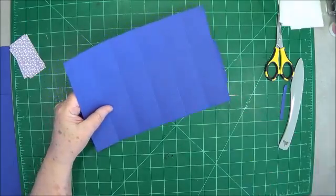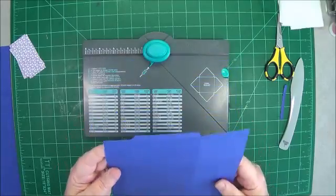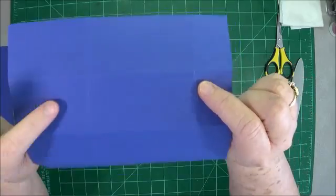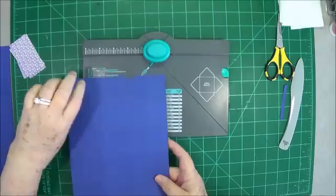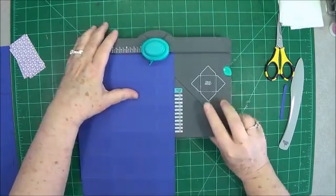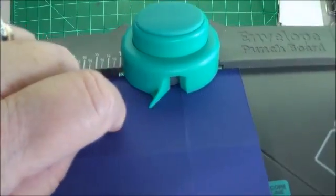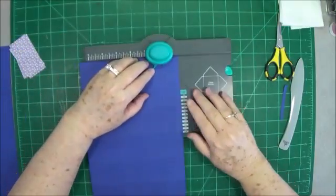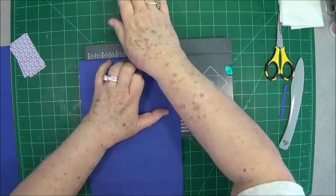And now we're going to use our punch board, just like we did the teacup. This is made really similar to the teacup. So you're going to take the score line where the short end is, this score line right here, and put it in your envelope punch board, and line up that score line with that little bitty ball in the center of that hole, and punch.